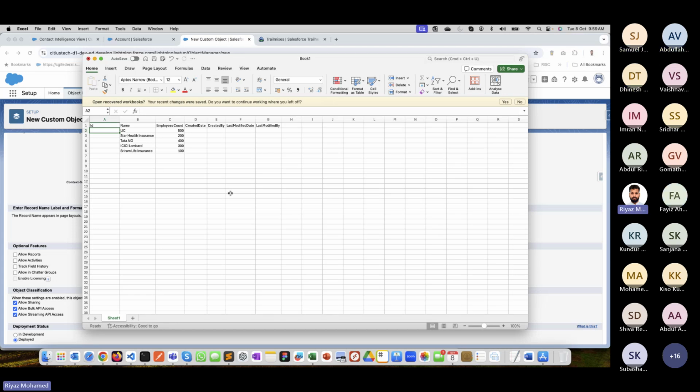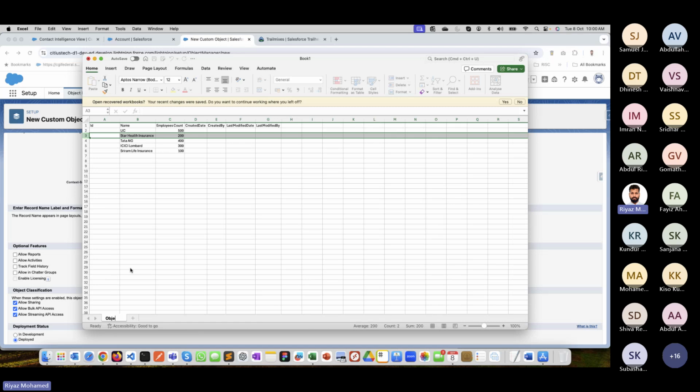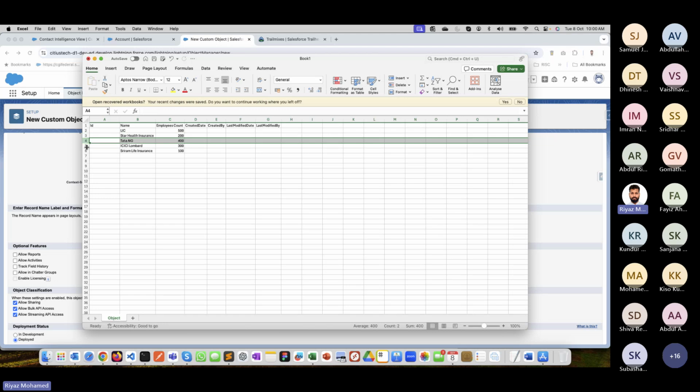Perfect. So the ID acts as a unique identifier. It's something called a primary key, to identify your record in the data. Here each row is called a record. The whole sheet is called an object. These columns are called fields. Each row is called a record. Does that make sense?